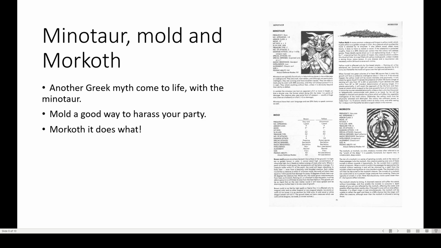They're able to track prey by scent with 50% accuracy, and they will always pursue if it is in sight. They attack anything without fear unless it is obviously beyond their ability to defeat. In combat, the Minotaur can butt an opponent of 6 feet or more in height or a bit shorter one. The former attack does 2 to 8, the latter d4 points of damage. The creature also uses some form of weapon, usually a huge axe or flail. Minotaurs have their own language and are 25% likely to speak common as well. Short and to the point.